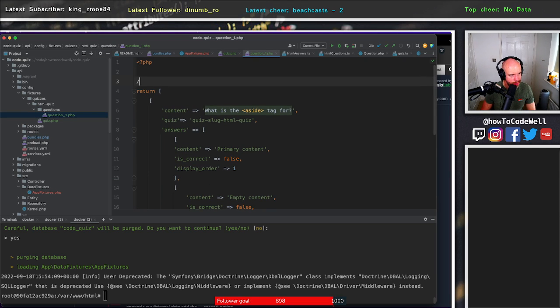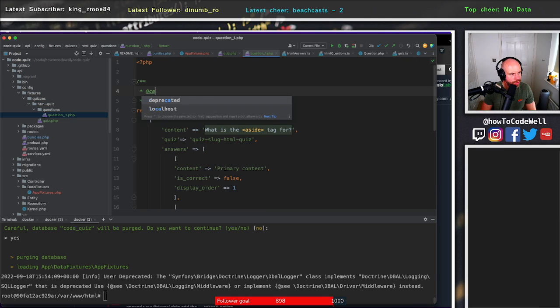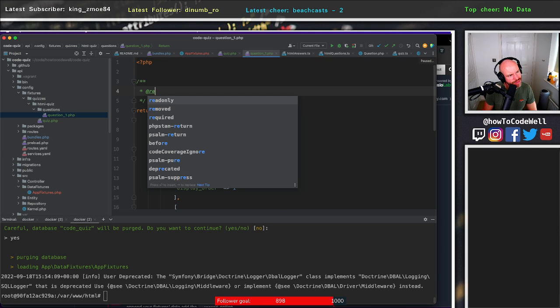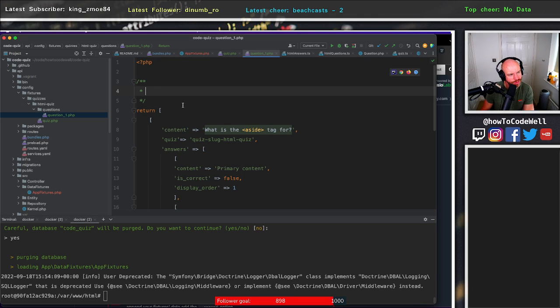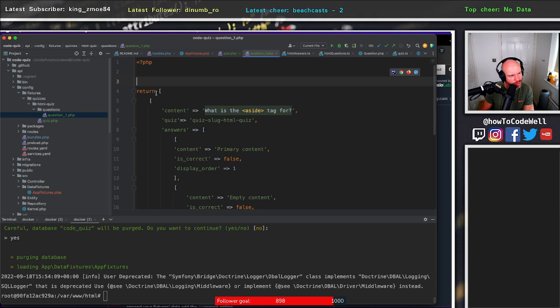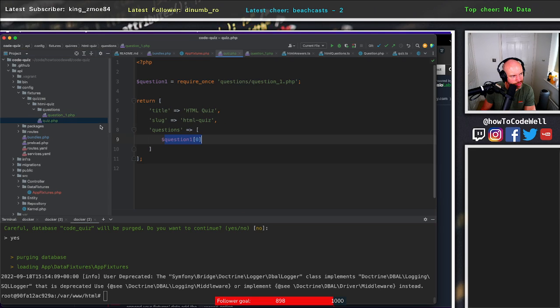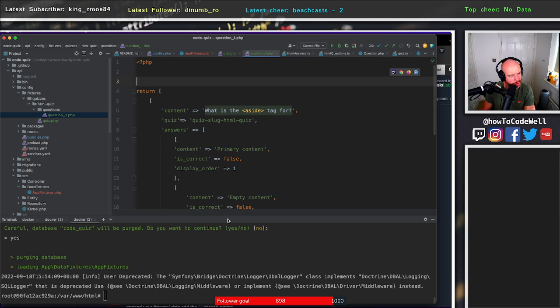We need to create a block at var, at return, sorry. Is it at var or at return? It's not a function. Maybe we should create these as functions, because then I could start creating some decent things, or maybe create them as variables and then just return them.